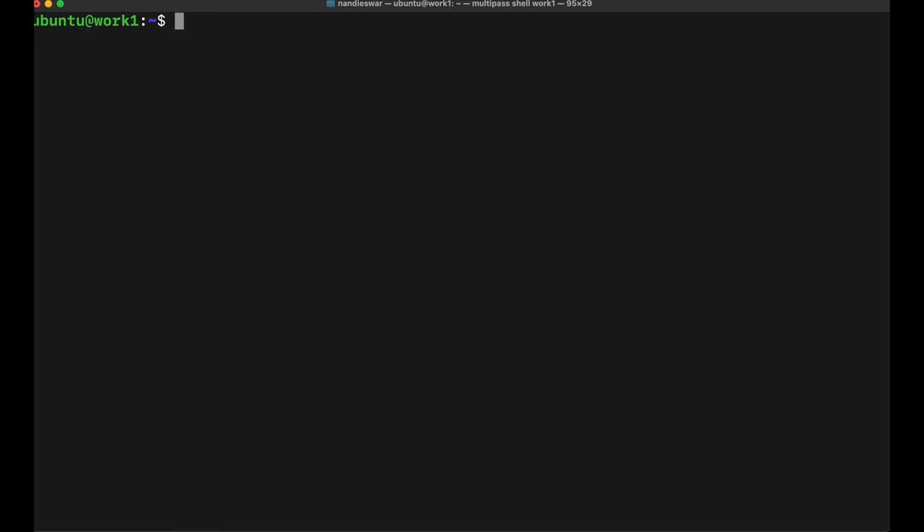Then the ping command. Ping sends ICMP echo request packets to a specified host and waits for the replies. It is useful for testing connections and network latency between devices. It's very useful.